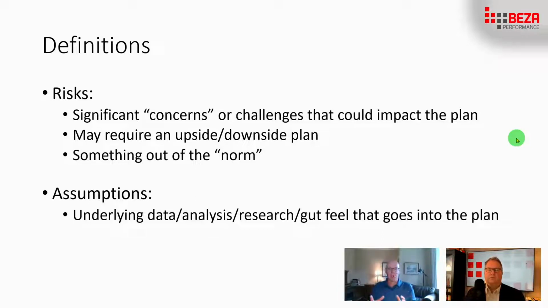Too often the knee-jerk reaction to something is, well, create me a downside plan and create me an upside plan. Really you've got a plan that you've got to commit to, because a portion of that plan is going to be in a frozen or inelastic zone. So that's part of it.